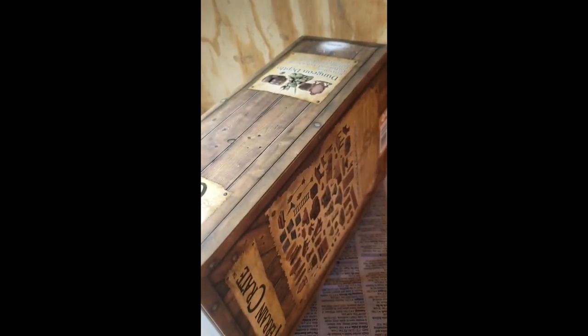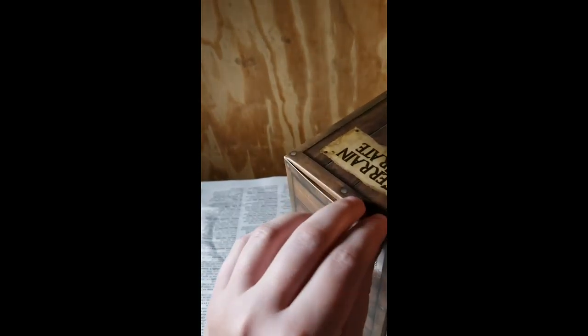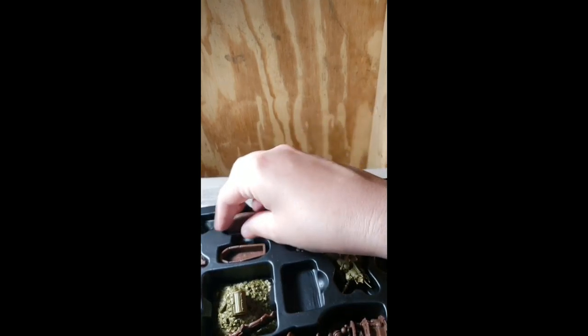I'm trying to keep it on camera more this time. This box is huge. There are two layers already — I can see this. I'm just going to pull them out of the box. Some of the pieces got loose in there. I hope that other piece didn't fall off my table. Oh wow, we got some coffins! Already I can see this is going to be beautiful.